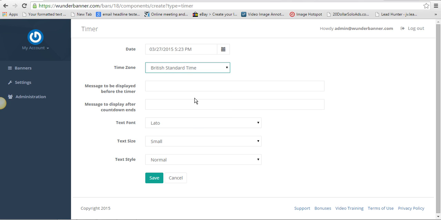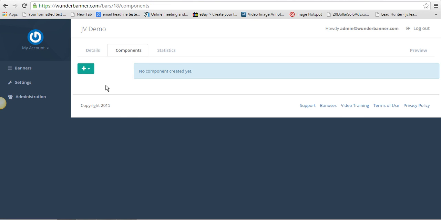Again, whichever they want. The message to be displayed before the timer, and also what people have asked for, which we put in, a message to be displayed after the countdown timer ends. So telling people they're too late and so on. And again, fully customizable. Let's go back.